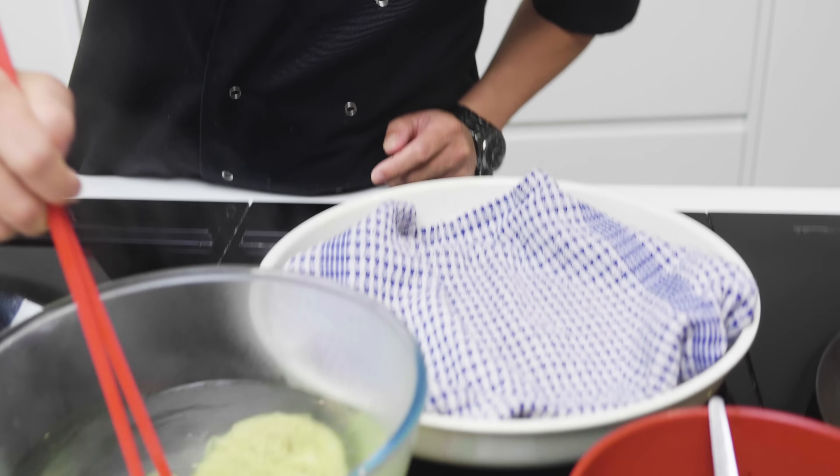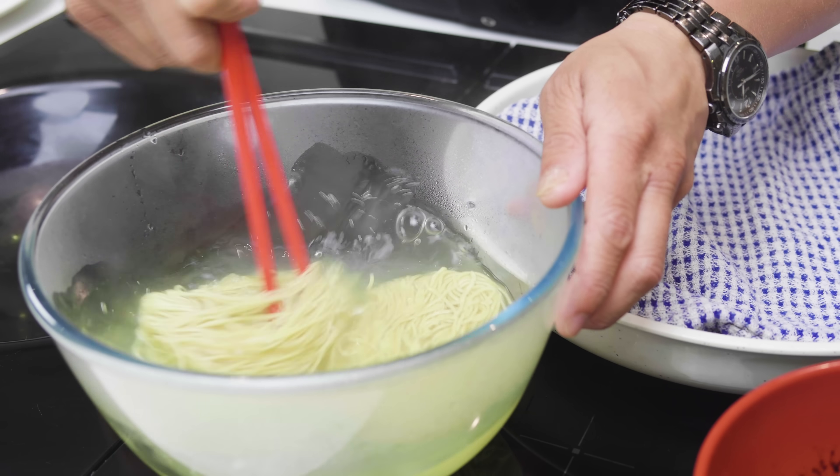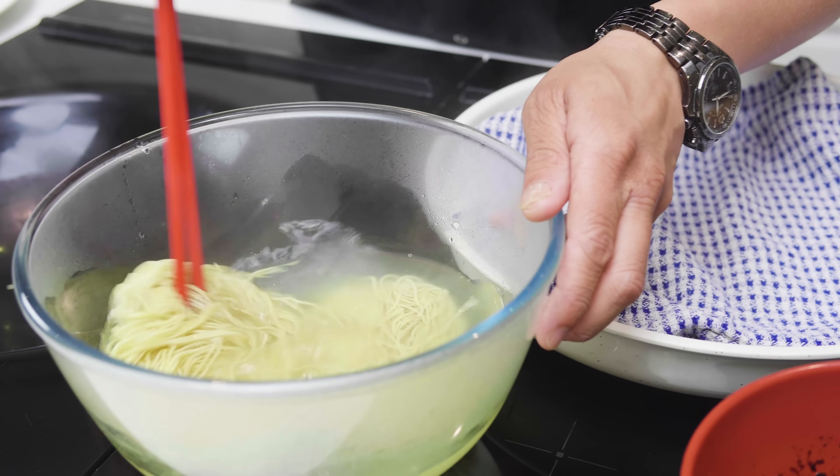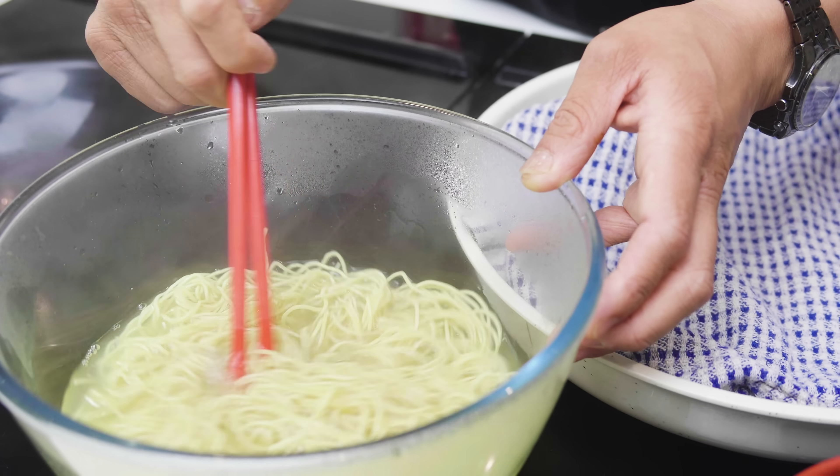Back to my noodles — they're starting to separate out slightly. What you don't want to do is over-soak your noodles. You can always add more liquid later on, but you can't take it away. The problem with over-soaking is that once you touch them, they start to fall apart, break apart, or stick together, which is why you've just got to look after them for these few minutes. My noodles have now separated out and every strand is its own, but it's still got a good bounce and it's not too mushy.